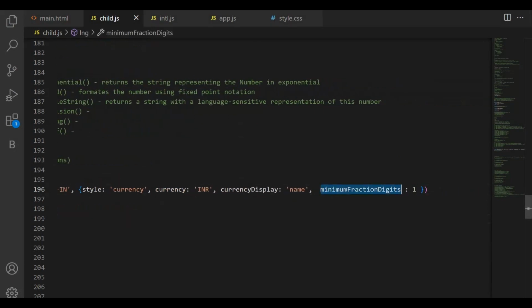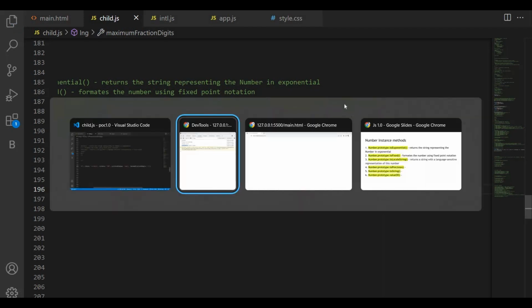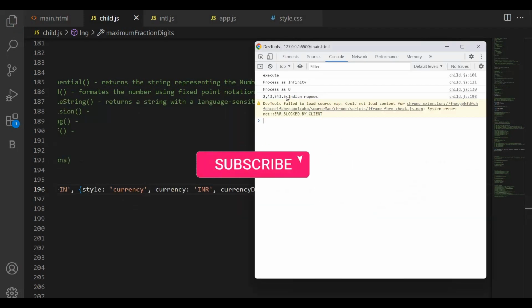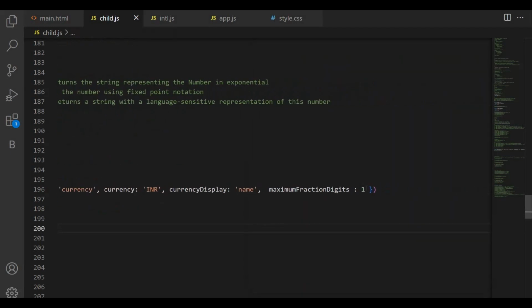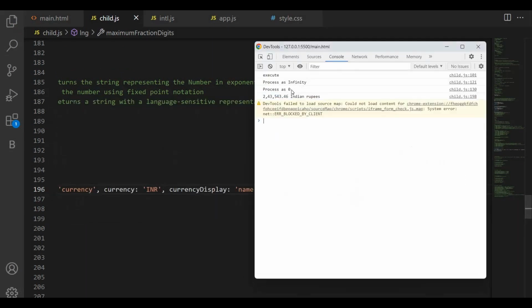Now we are passing maximum. Maximum fraction digits 1 means it should not come more than 1. That's why after the point we are getting only one number in the fraction. I'll give 2, so a maximum of two digits is allowed after the point.